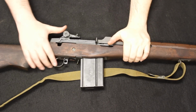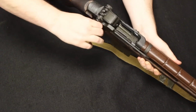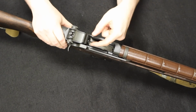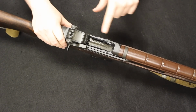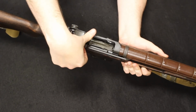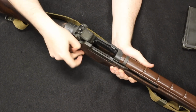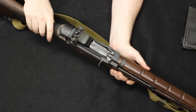Okay, let's go ahead and take a look at the disassembly of the M14. Now, this is going to function very much like the M1 Garand, where when it's empty, it will lock open like this. Now, attached here, you could have a stripper clip guide. This does not have that on it. You would remove that in order to put on a scope mount. So, the previous owner would have taken that off, but you could actually top this off with stripper clips, or you could just remove the mag entirely and then put in a new loaded magazine. So that'll drop just like that. Again, rotating locking bolt just like on the M1 Garand.